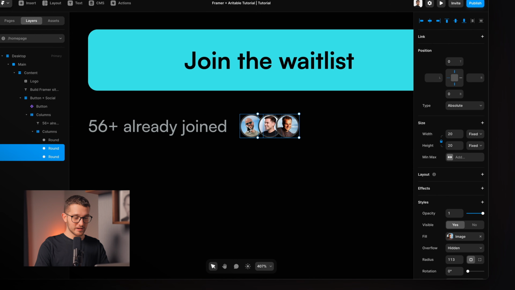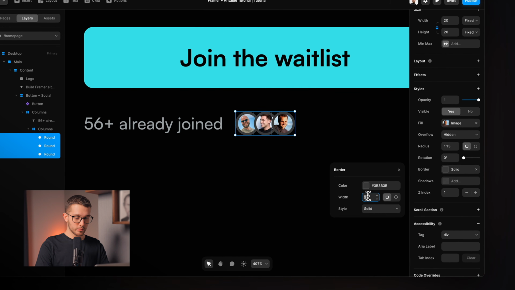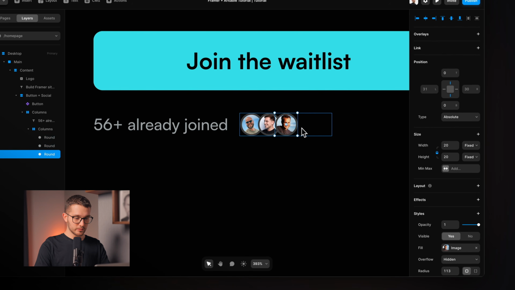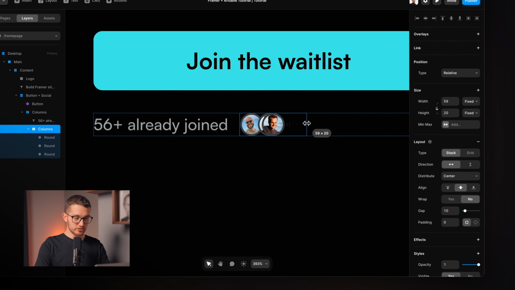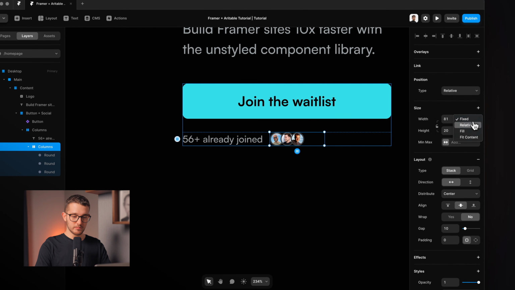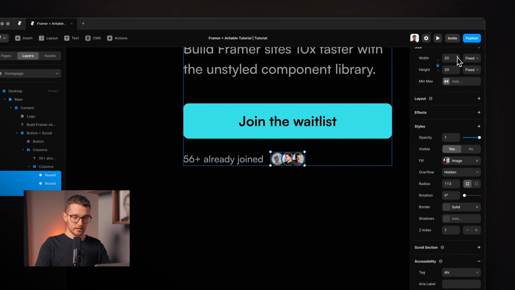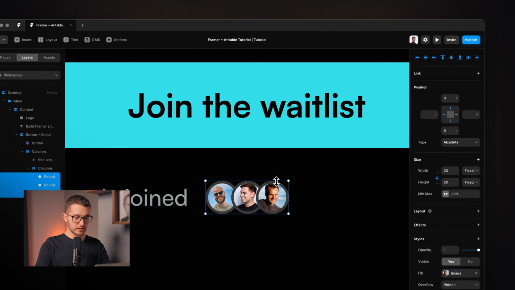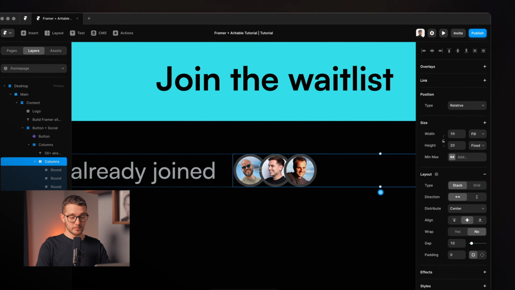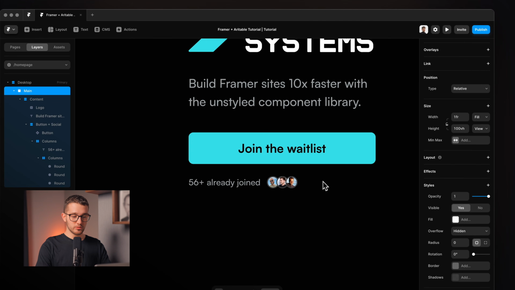Okay, so what I noticed here is I need a bit of a thicker border, so maybe 1.5. Yeah, I think that looks great. And I'm just gonna adjust this frame that these are within, but maybe I don't even need to do that. I'm just gonna make it fill, and then I'm just gonna move this back here, and again make sure that they are distributed equally, so there are equal spacing between these. Yeah, I think that's it. That's all we need to do.